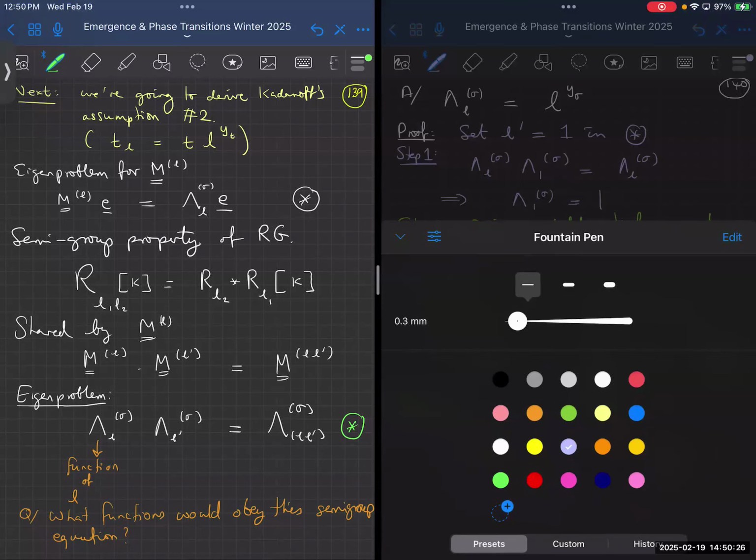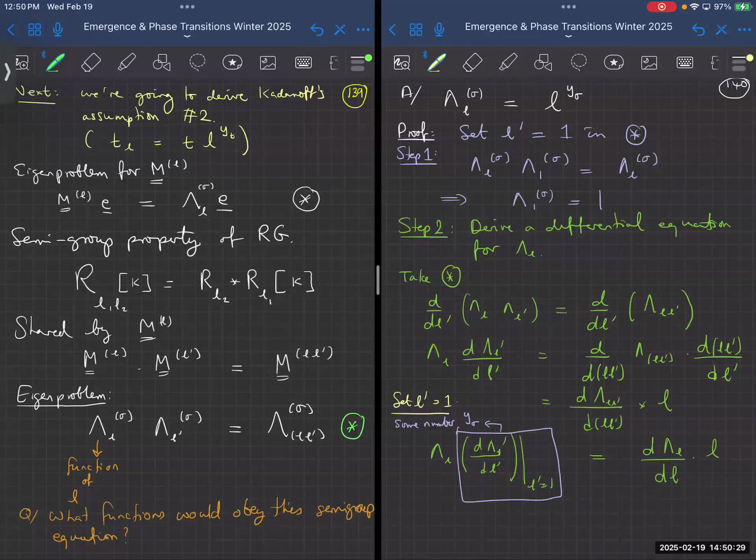I mean, I could have called it hippopotamus, but in the end, it would end up being y sigma. So I'll call that number y sigma. It's just a number. So now I've got the differential equation d lambda L by d L, divided by lambda L, and I'm going to put in the sigmas. And that is equal to y sigma times dL over L. So that's a differential equation that even a tenured professor can solve.